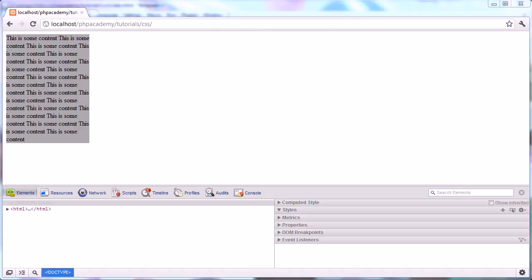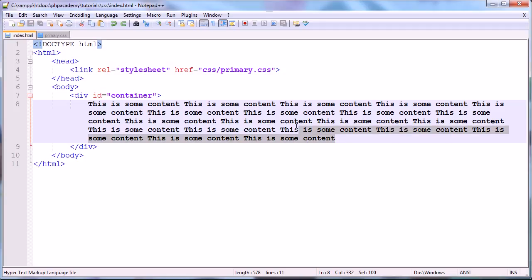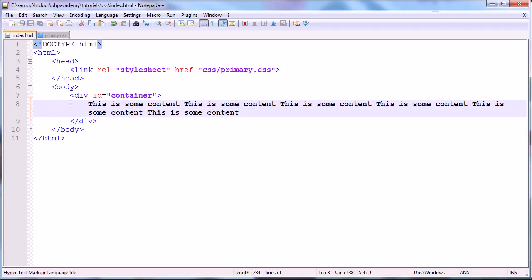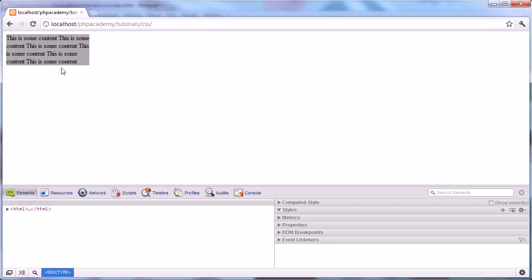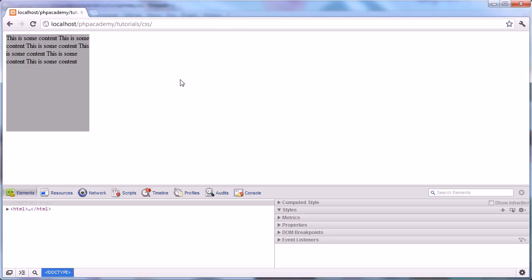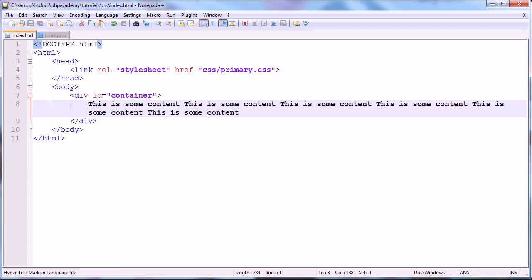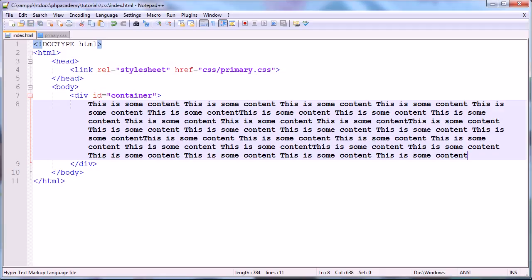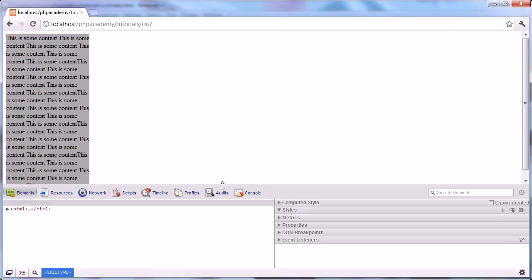So for example, if I get rid of all of this, you can see that the container has shrunk to here. Let's say we wanted the container to be about this size. We could use the minimum height property and say I want the minimum height to be 250 pixels. So that will give it a height that it should be. Now, if anything flows over this height, you'll see it will expand.